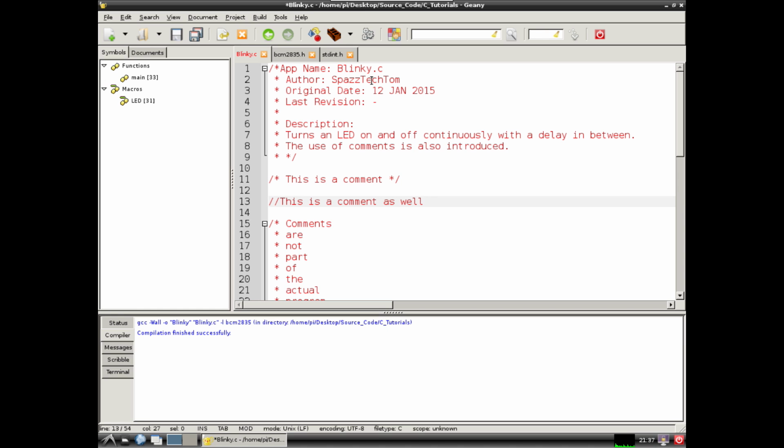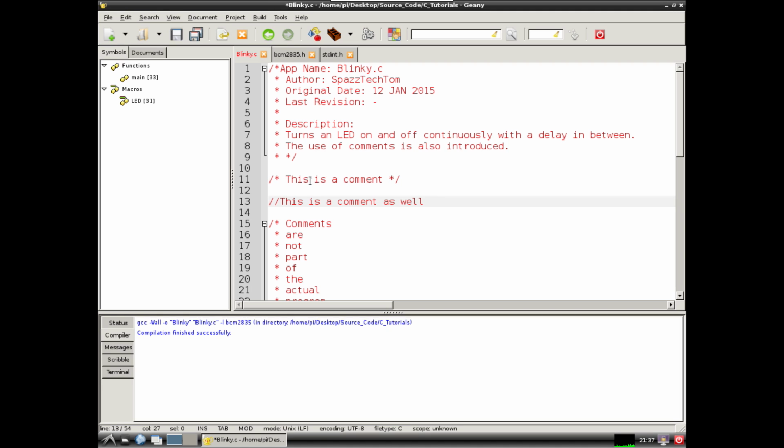Okay, so one of the secondary things that I'm going to show you a little bit about in this video, besides blinking the LED on and off, is the use of comments in C programming. There are two ways to add comments, and I show you how to use both of them here. One is to use a slash asterisk, and then everything in between, and then an asterisk and a slash, just like this.